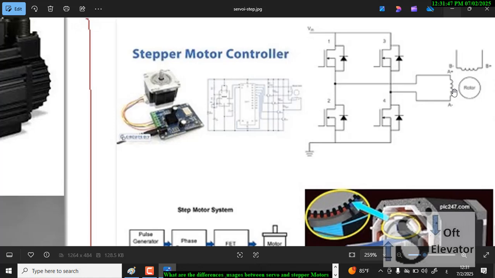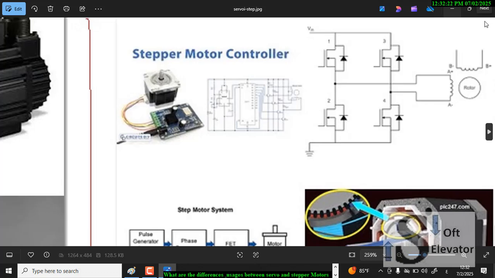Key features: this motor does not inherently know its position, it relies on the controller to track steps. The open loop controller will track these steps. The control features: discrete steps, moves in fixed increments, ideal for precise positioning, without feedback, simple control controlled by pulse sequence. No complex feedback system, so because of this it is cheap in price.